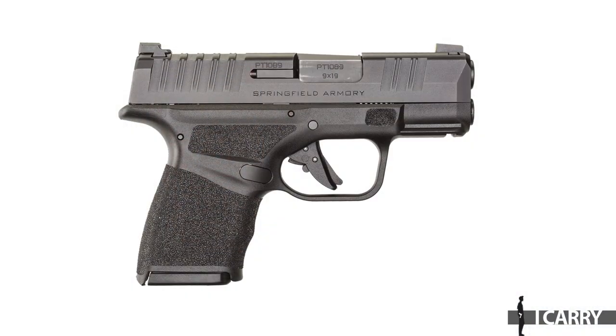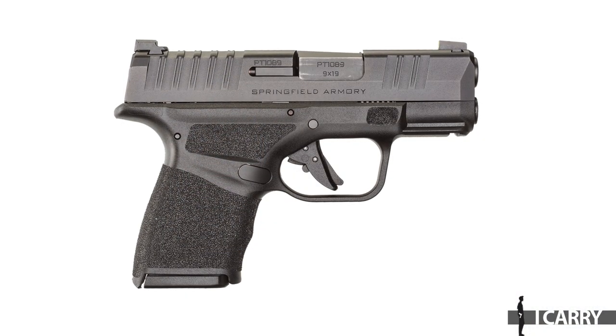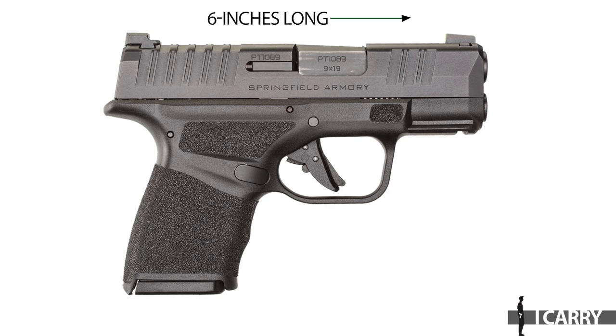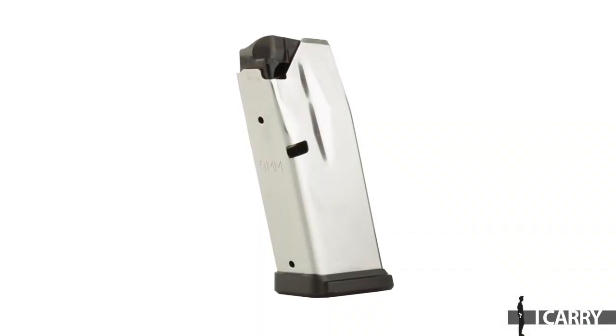Before we get into the nitty gritty of the sight options on these two pistols, let's look at the guns themselves. The Springfield Armory Hellcat really is an incredible little pistol, as it builds on the micro compact precedent set by the SIG P365. Both the Hellcat and the P365 are virtually the same size — the Hellcat is one-fifth of an inch longer, three-tenths shorter, and just a hair wider than the P365. However, the element that makes the Hellcat stand out is the addition of a single round more in capacity over the P365, meaning this pistol holds 11 rounds inside a flush-fit magazine. Considering that my Glock G19 holds only four more rounds in a substantially larger frame, that's a pretty impressive feat of engineering.